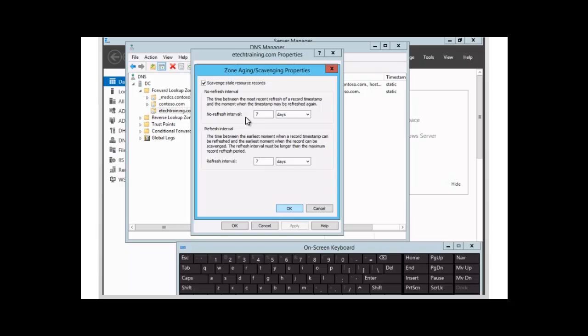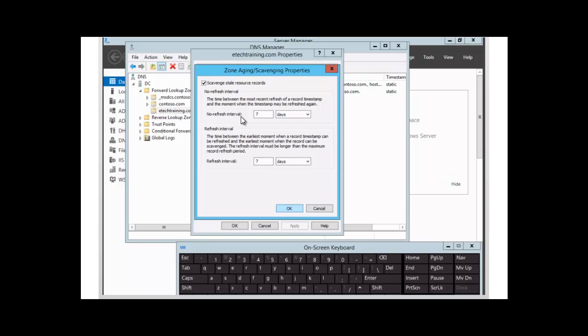And as you can see here, the default is 7 days. And then we have the no refresh interval. That is the period of time that the record is not eligible to be refreshed. By default, this is 7 days.